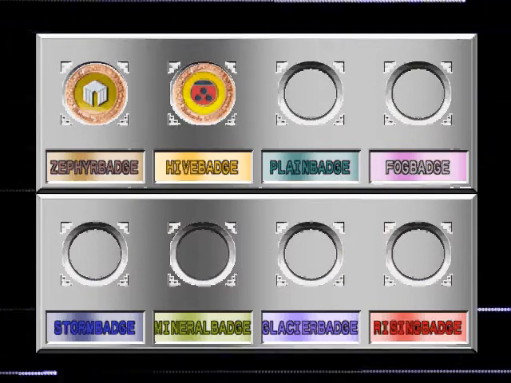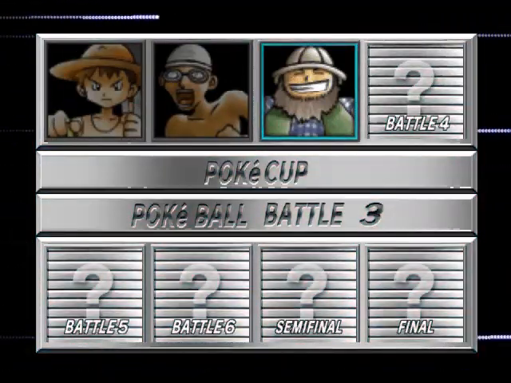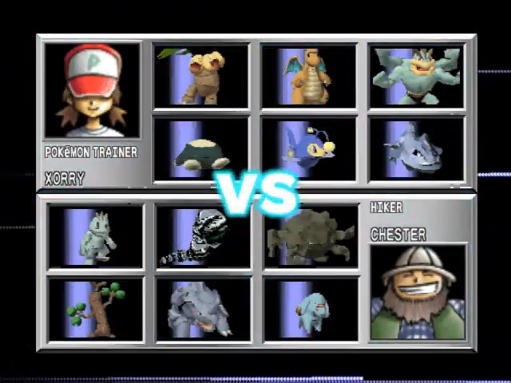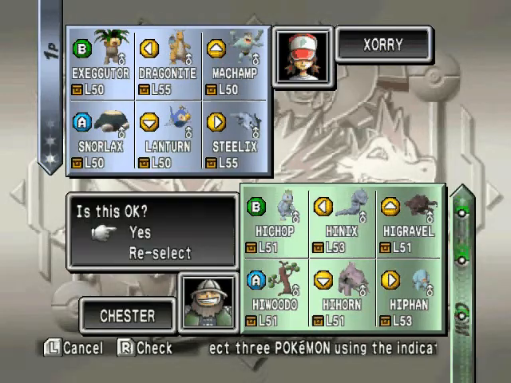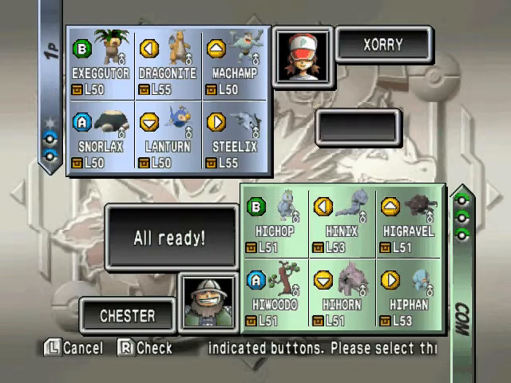So as we move along to our next gym, or our next battle, I would guess. It's a hiker. There's obviously a lot of fighting and ground Pokemon. It does have one evolved Pokemon. So that's a great chance to whip out our own fighting Pokemon.